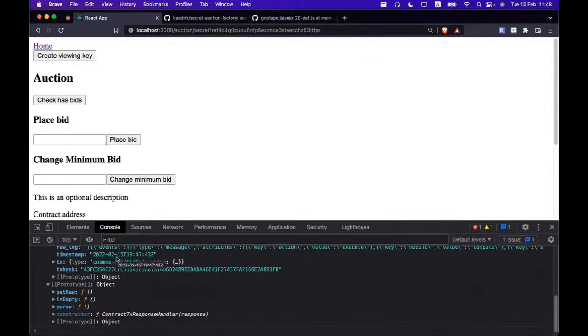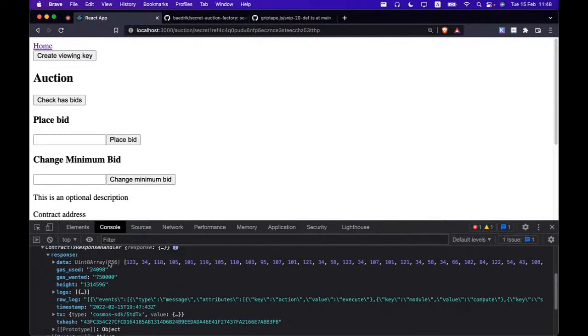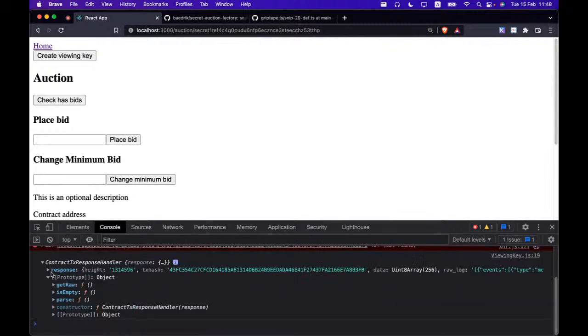Okay, so in this case, we're looking for the viewing key that gets returned when the contract was called. Luis, this object that you're getting back, this contract response handler, that's a Griptape thing, right? Yeah. That's not native to Secret.js or whatever.